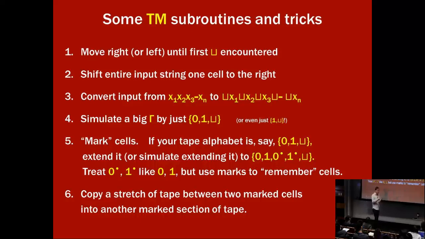And this is a good trick, like if you're moving the head around, and let's say you want to remember, the head was right here. But now I want to go do some other logic, but eventually come back to where the head was. What you can do is say, OK, if I'm reading a 0, I'll replace it with 0 dot. So I still think of that as a 0, but it lets me move around for a while, and then eventually go to some piece of logic that walks right until you see a dot. So it lets you remember where the tape head was at some other part of the computation. Again, it's kind of like a hint that you can use when you're doing some TM programming practice.